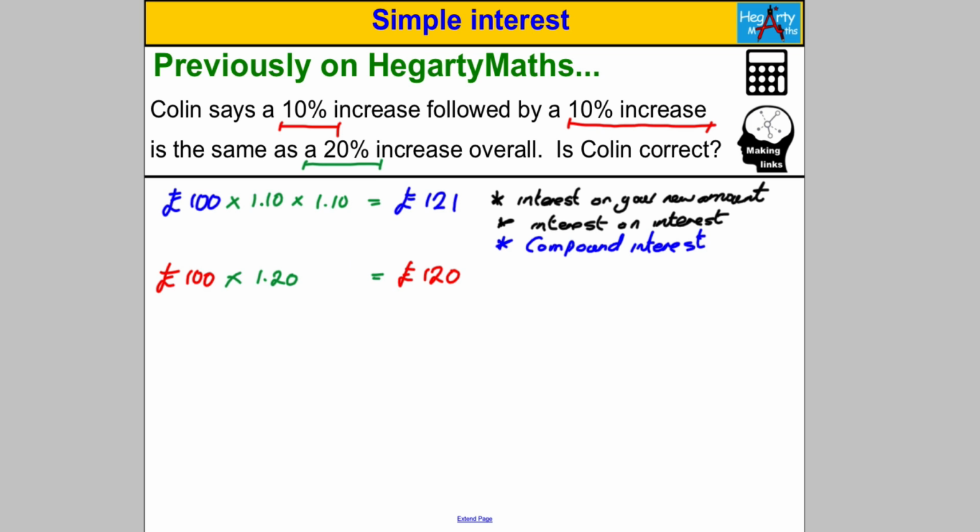Now, this one down here, what's different about this one? Well, the difference here is that you just get a 10%, whatever you got in the first year, and effectively you're getting that in the second year as well. That's why it's like getting 20%. And this is what we're actually going to call simple interest, which I'll explain in a bit more detail on the next slide. So, let's have a go at one in context.